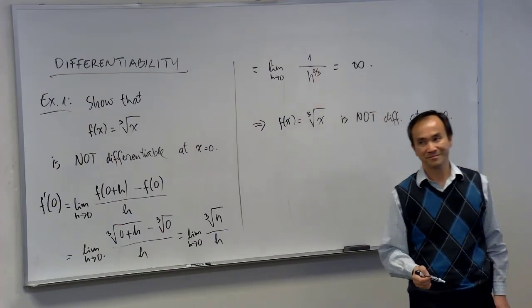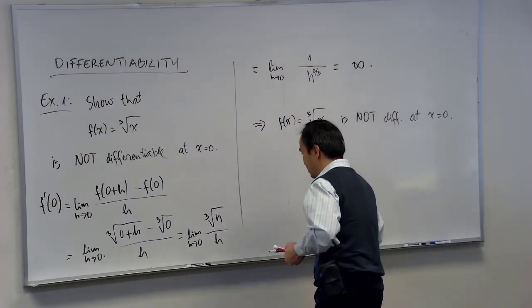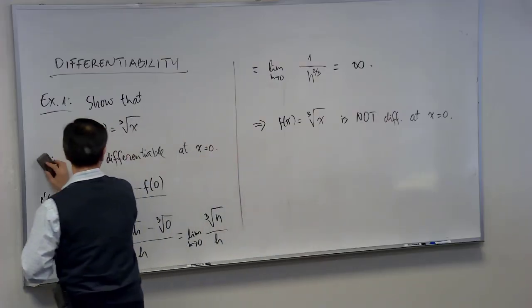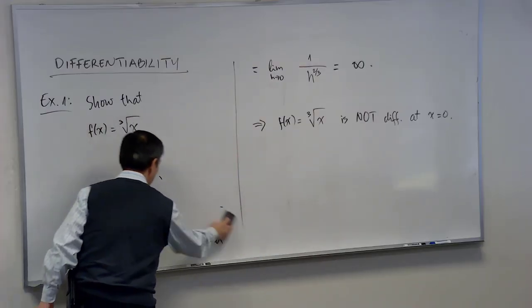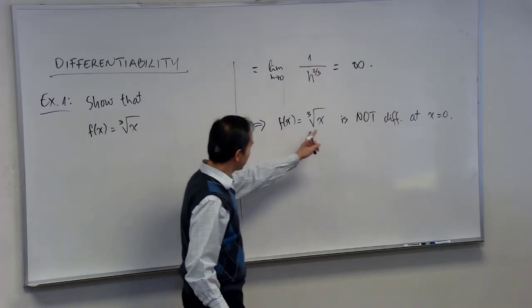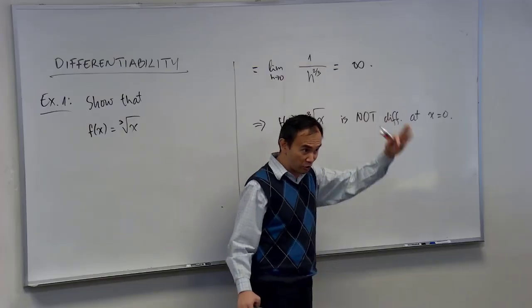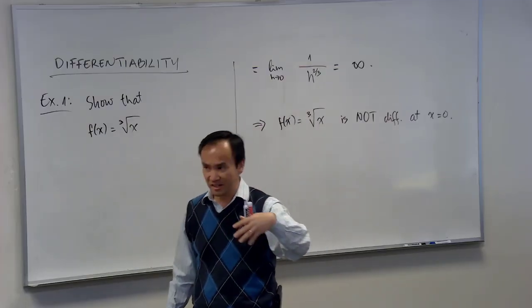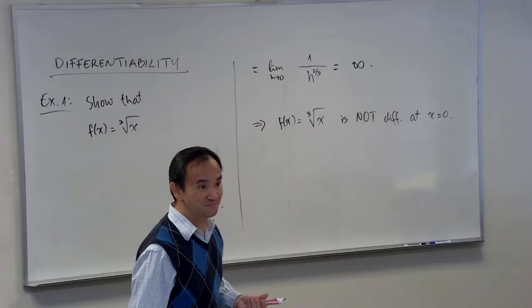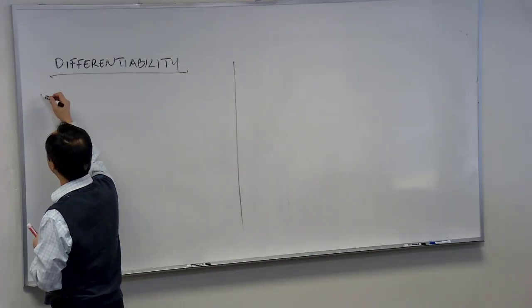Because the screen is so slow right here, let me get you into another problem, and then we're going to look at the graphics all together. So right now, it says this function is not differentiable at x equals 0, which also means the function does not have a tangent line. Okay, let's call it example 2.